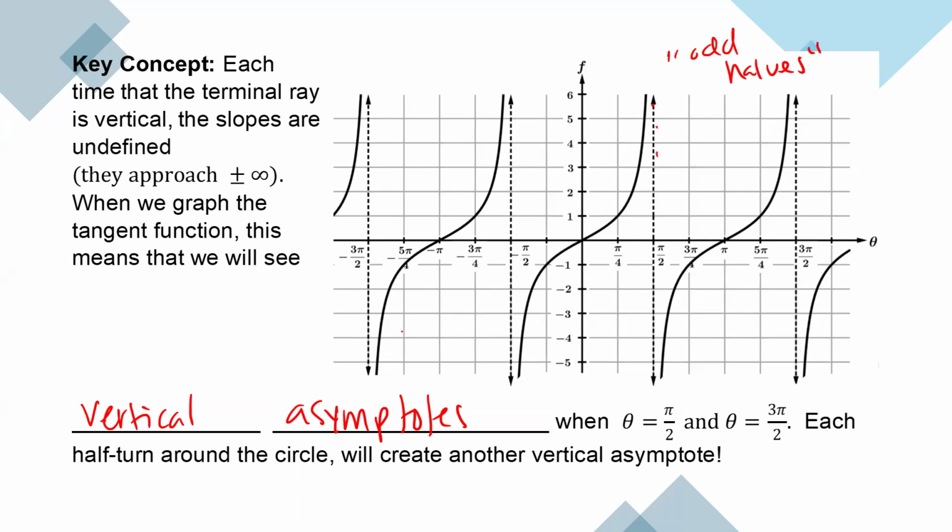So we have it at negative 3 halves, at negative 1 half, at positive 1 half, at positive 3 halves, and it keeps going and going and going. This is just called the tangent function. It's not sinusoidal because it's not continuous. It's not connected. So it's just a tangent function, and it has discontinuity.